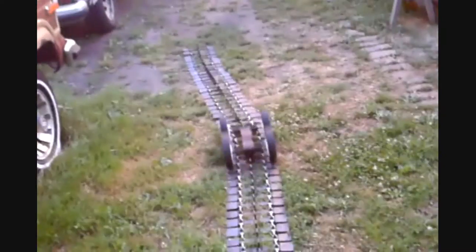So, get started, and it does follow it. Seems to roll pretty good over it. Give it a quick shove. Oh. Yeah. But I'd say it's a success.